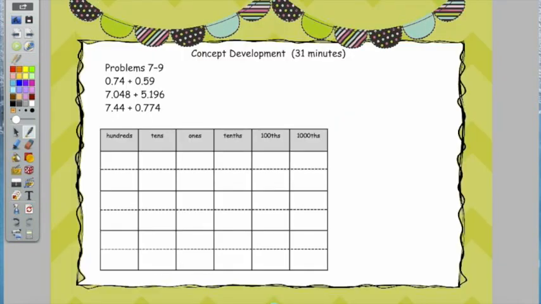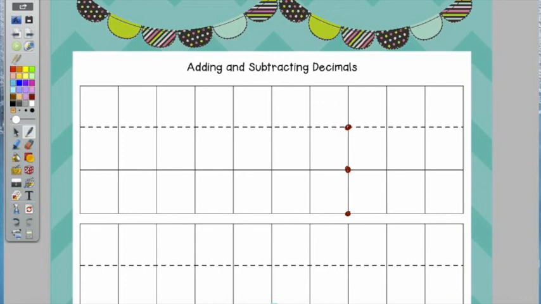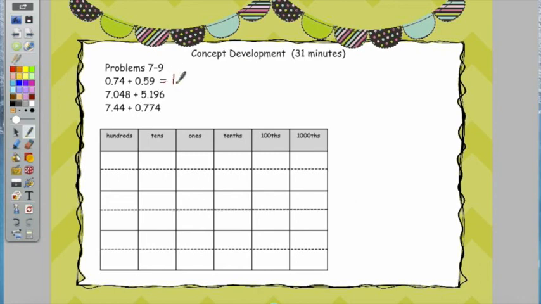The first problem I want you to put on your place value chart, your graphic organizer, is 74 hundredths plus 59 hundredths. Go ahead and write a plus sign there. Now here's what I want you to notice. See this right here? This line? It's a little fatter than the rest of them. That's like the equal sign. Now all I have to do is add it up and I have my answer. So 4 plus 9. 13. Regroup at the top. So the answer to the first problem is 1 and 33 hundredths.